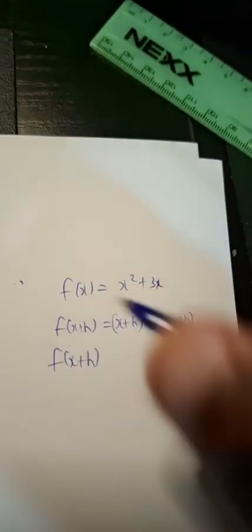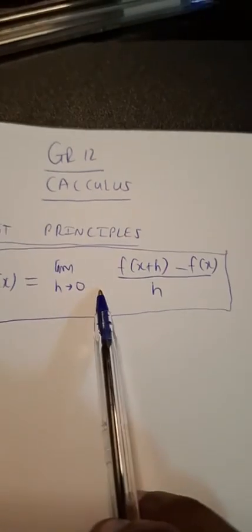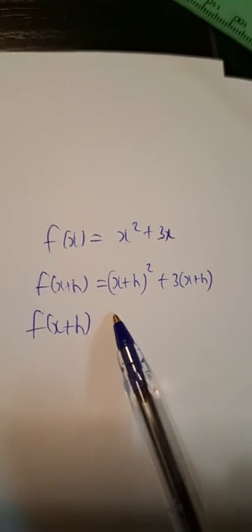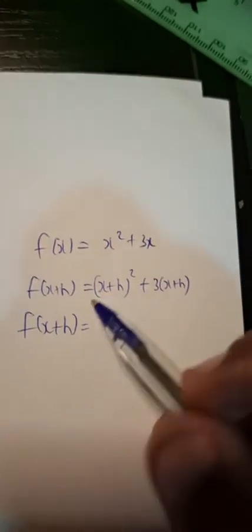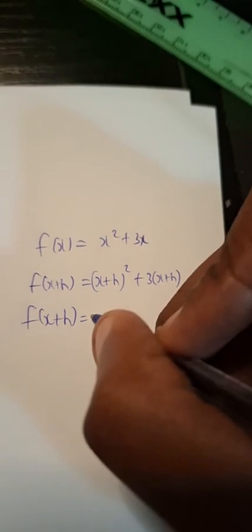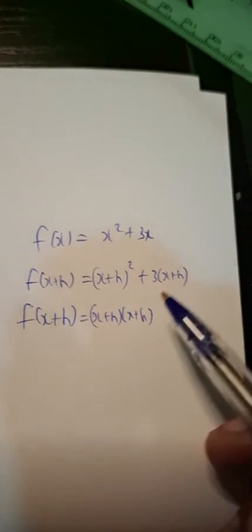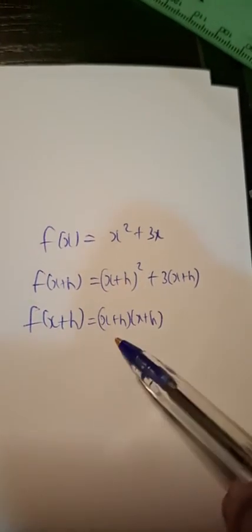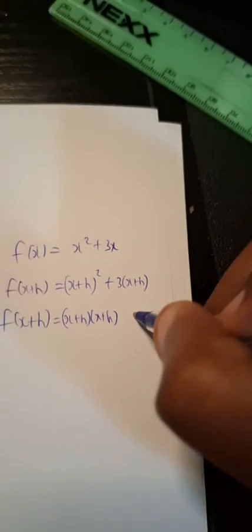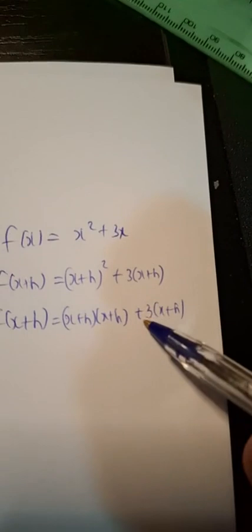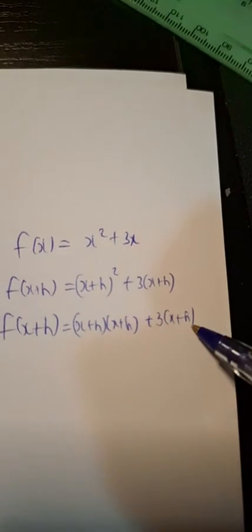And what I'm going to do is, before I plug this into this formula for the first derivative, I'm just going to actually find out what the expression of f of x plus h is, on the side, okay? So then that means x plus h, the whole thing squared, we're obviously going to open two brackets, which I'm hoping we all understand. We don't square the first term and the second term, but we open two brackets so that we can FOIL. And then of course the 3 into x plus h, we are going to use the distributive law. Take the 3 inside, times the x, and the 3 times the h.